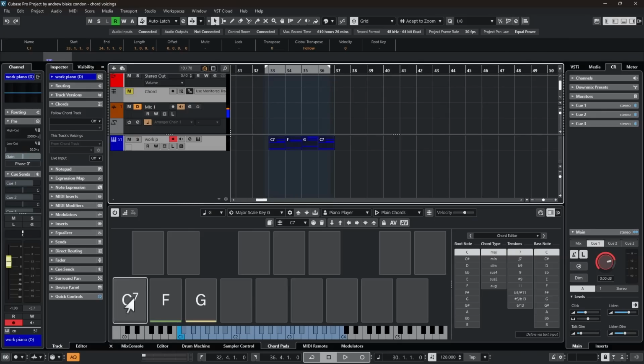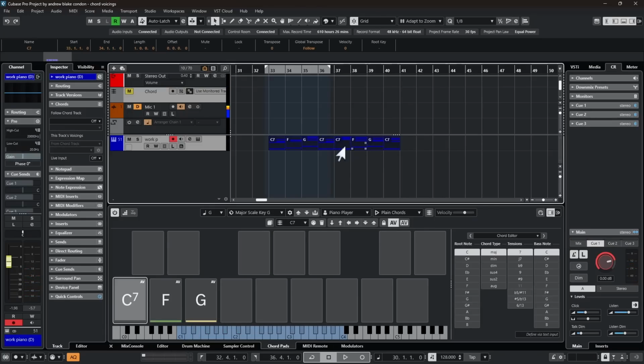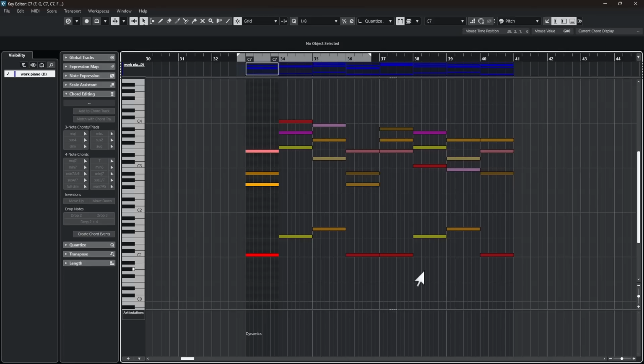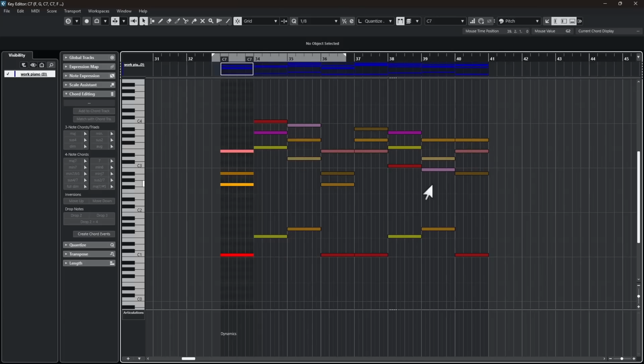Let's go back, and for each pad, let's turn the adaptive voicing feature back on. Just click the pad, hit adaptive voicing. Now I'm going to drag these chords up onto the track, and then open these back up. And the difference now, if you look at the one on the end, it took the two notes that were common, kept those together. None of these notes are making any large jumps. They're only moving a little bit from each chord to the next. So definitely the adaptive voicing feature took over in terms of how these notes were written into this key editor.